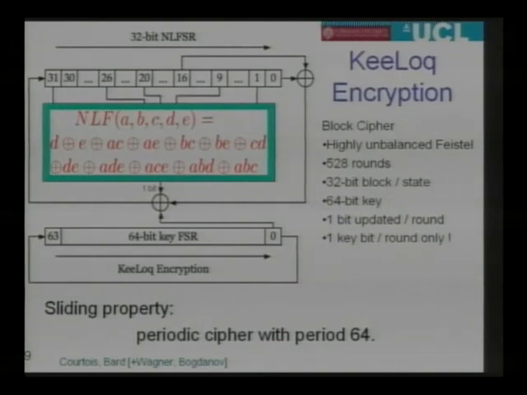I don't want to describe the cipher for you. It's a very simple block cipher with basically one Boolean function that updates one bit at a time. But there are lots of rounds. There are more than 500 rounds in this cipher. So it's repeating many times the same very simple operation in which one new bit is created.